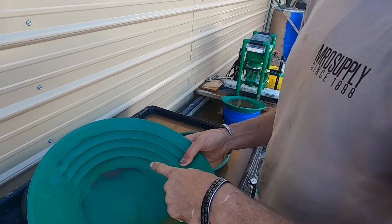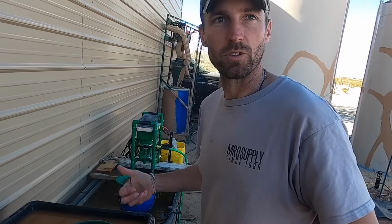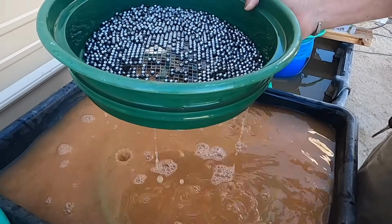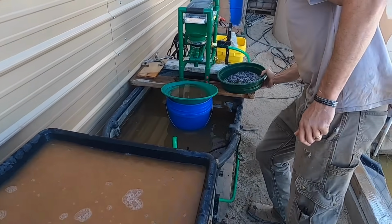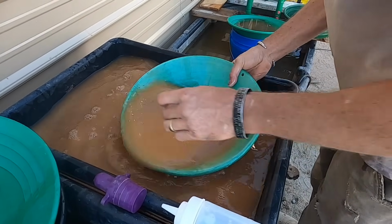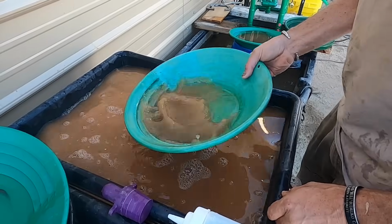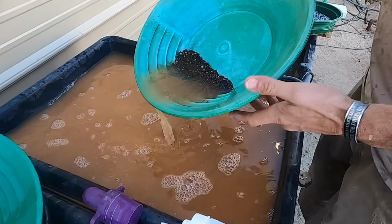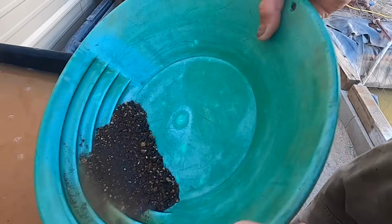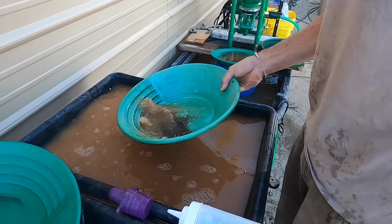It's not a lot of gold, but it's proof that maybe instead of panning this stuff, we just run it through the machine and get the cons. Mr. Hollywood here was clever to tell me just to use a classifier to get the balls out. So now I'm gonna see if I panned out any coarse nuggets, they're gonna be in here, any larger gold. But this stuff is pretty coarse. All the fines are gone, and now I'm left with coarse, chunky stuff. Okay, well, let's let you pan that down, and we'll show everybody what we find.